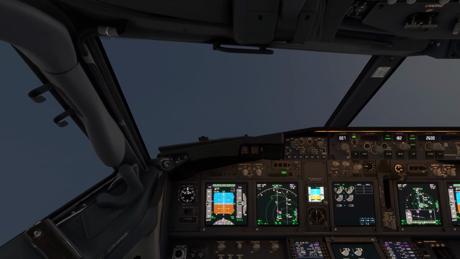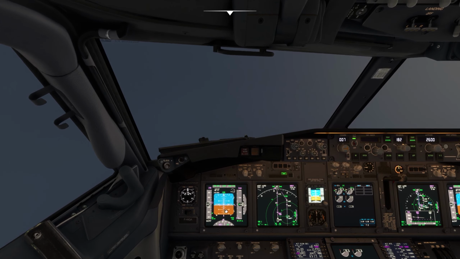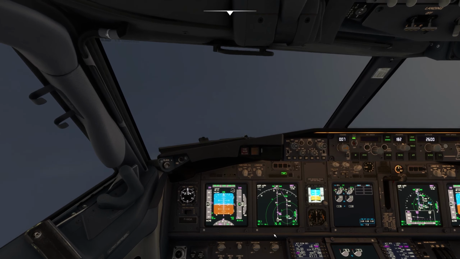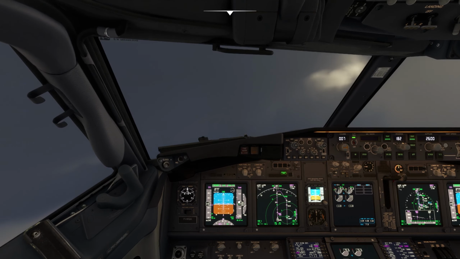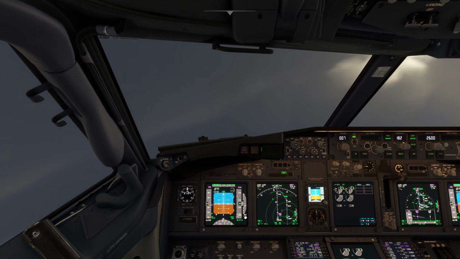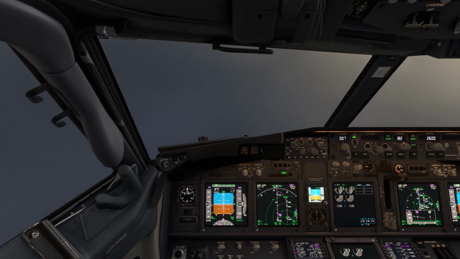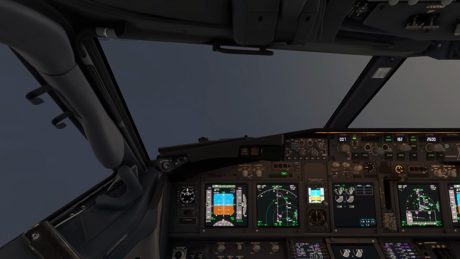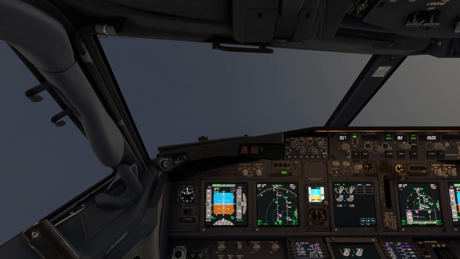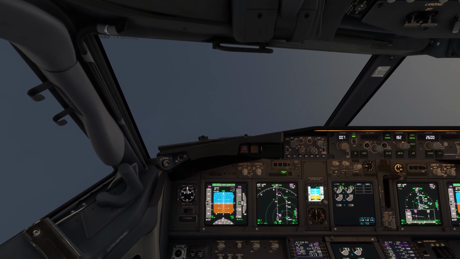Our airspeed is decreasing now. We're just a little off our descent profile, nothing too serious though. Our speed's not too far off. Remember, we need 210 knots at 5,000 feet at worst. So our speed is dropping down to 210 as we speak. And we're approaching 5,000 feet, which will keep us in compliance with our arrival.